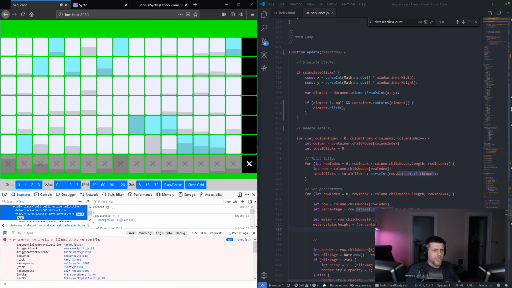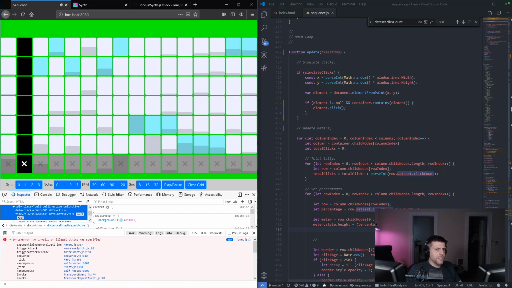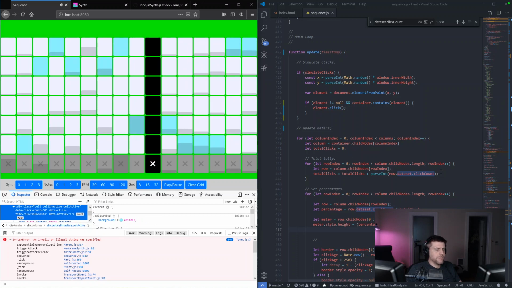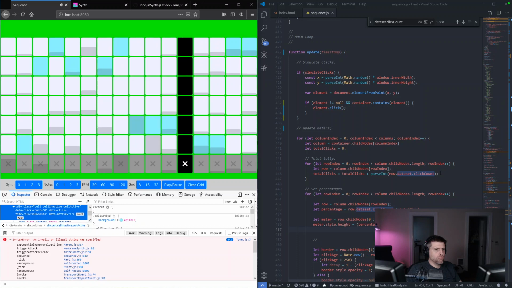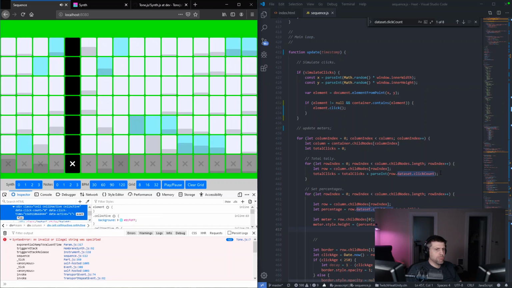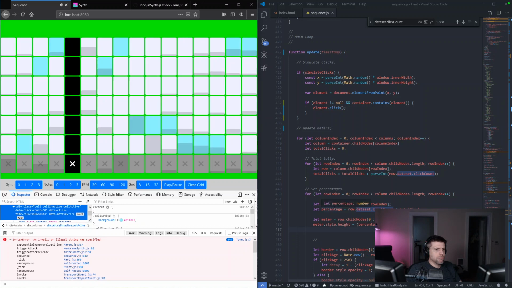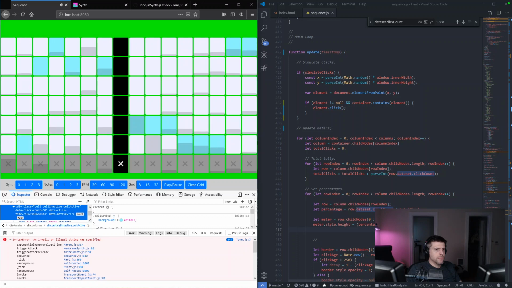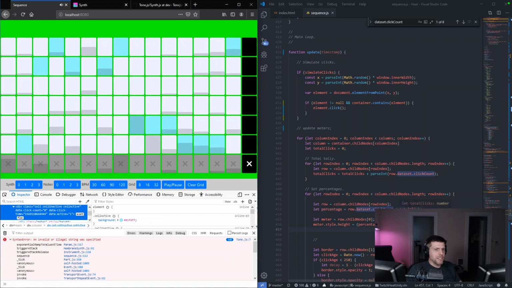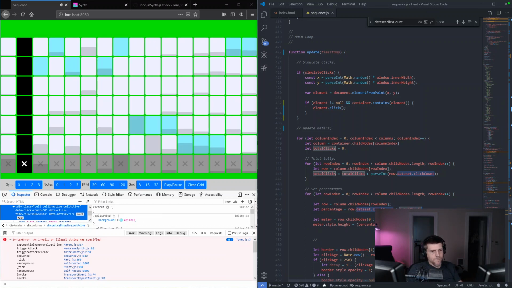And so we go through every column and we get the total clicks. Does this end up being a not a number kind of thing?